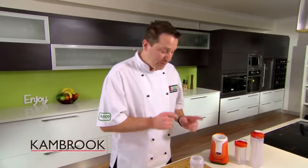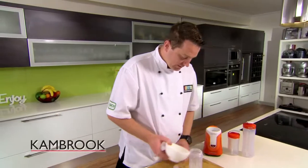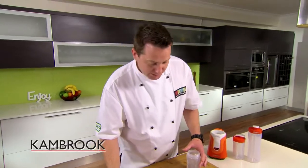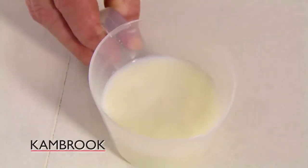For this recipe we're gonna use the smaller jug. Ice in, there we go. Espresso — you don't need to use proper espresso, you can use an instant one if you like. Now our sugar. Just think of the money this recipe saves you — how much money you're gonna save on buying that coffee at the cafe every morning.